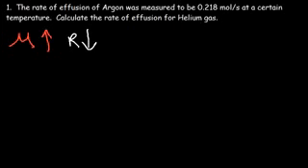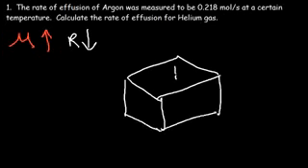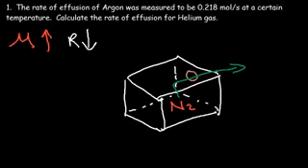Effusion has to do with how fast a gas can escape from a hole, or how fast it passes through a hole. So let's draw a box. In this box, we're going to have a gas inside, and there's going to be a hole in the box. Let's say there's nitrogen gas inside. The rate at which nitrogen gas leaves the box through this hole, that's the rate of effusion. It's how fast a gas can escape from a container through a hole. It's similar to diffusion. Diffusion is basically the movement of material from a region of high concentration to a region of low concentration. But the difference is that effusion is related to a gas escaping through a hole from a container. And that's the main idea behind it.